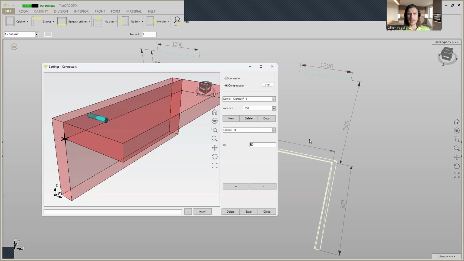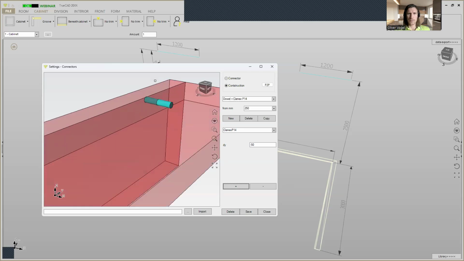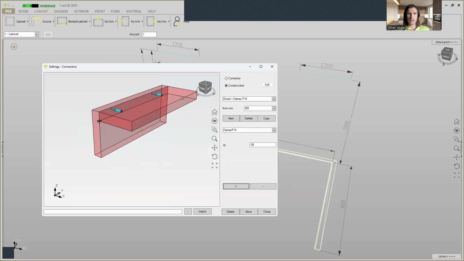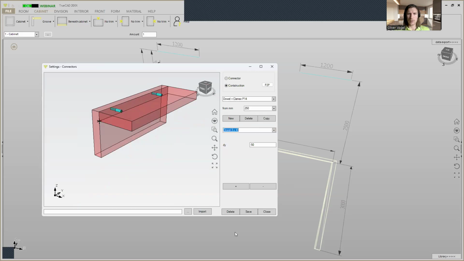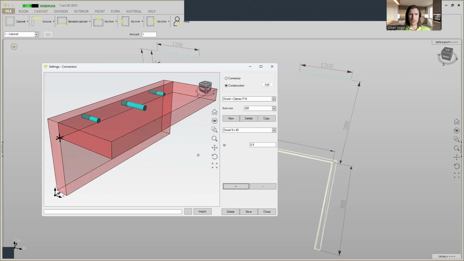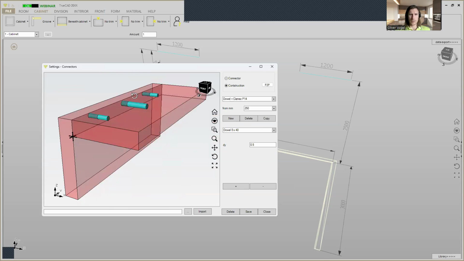And from the back end we say minus 50 and click on plus, and we are saying, okay, in the middle we want to have dowel, and we say 0.5 is coming in the middle if we click plus. And then we can save it.